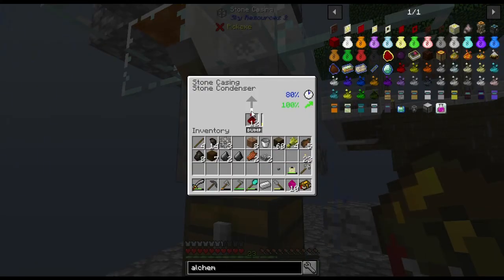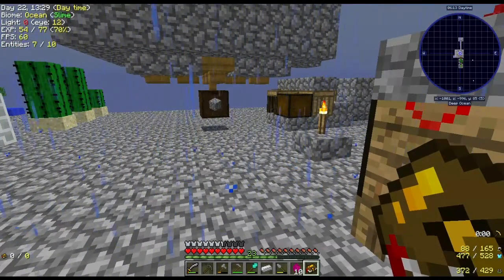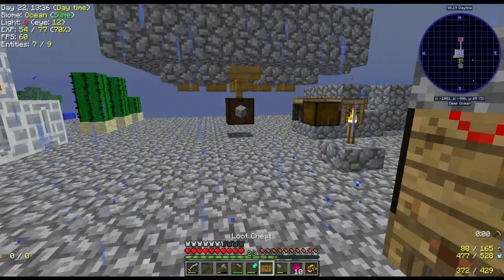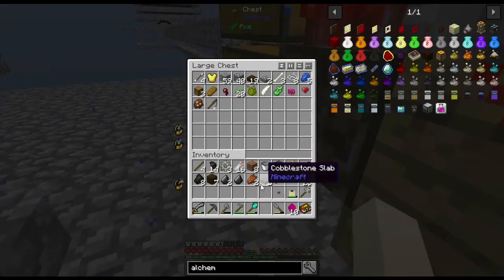Oh, there it goes. It just had to drop down. Cool. So it's doing its thing. All right, cool. So let's take a look at ye olde book here. Got that one, claimed it. And loot chest, some more fertile potions. Don't really need those right now, but nice to have stuff.